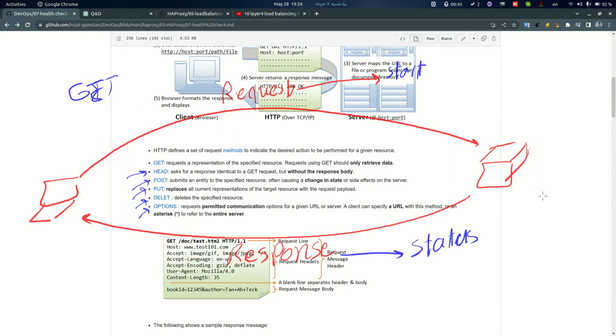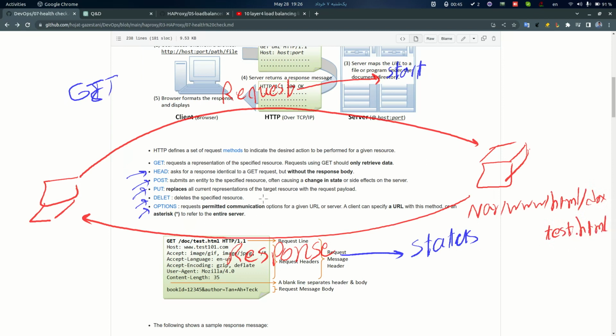For example, our server has a file in var www html docs called test.html.